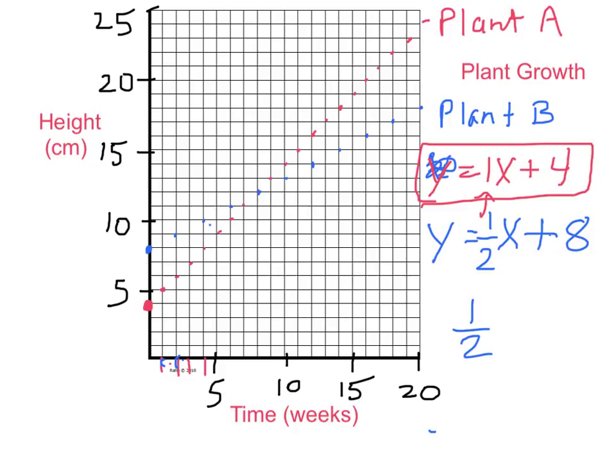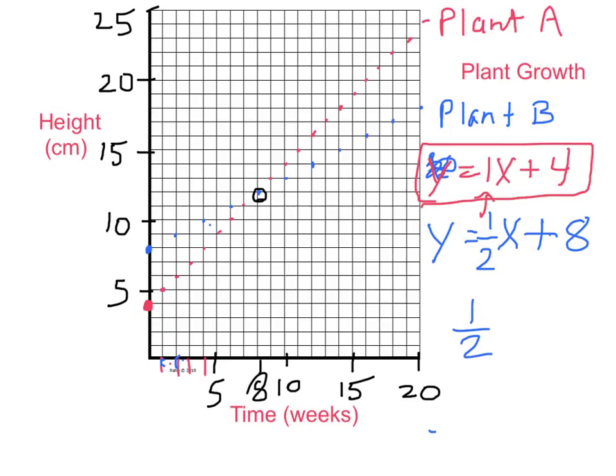All right, welcome back from pausing the video. So I'm looking for the point where they're both the same height. And it looks like it's going to be this point right there. So that would be after 8 weeks. So after 8 weeks, both plants are the same height. See that? And then plant A will surpass plant B.